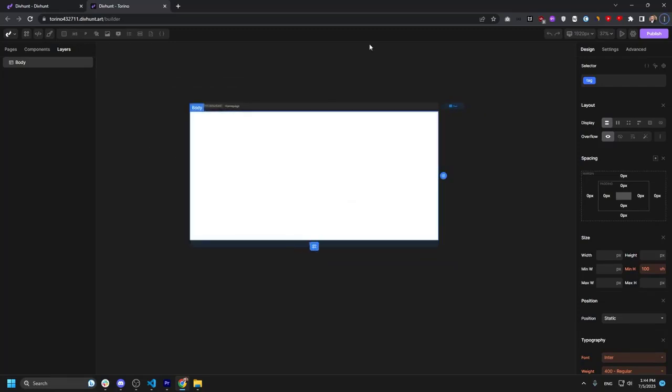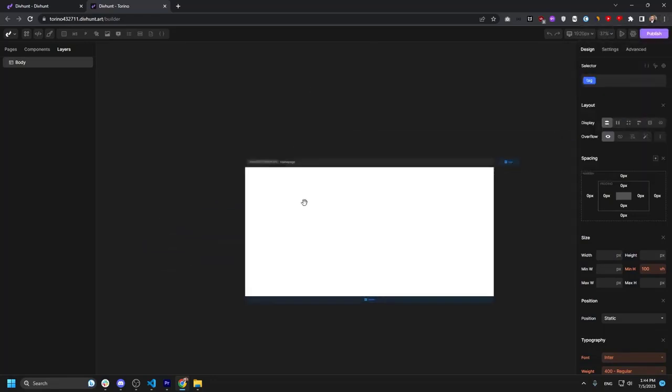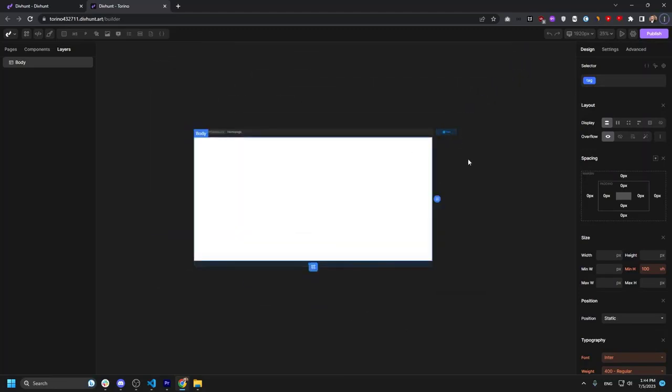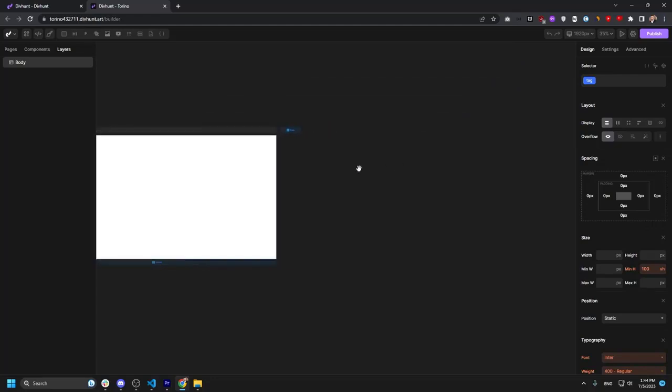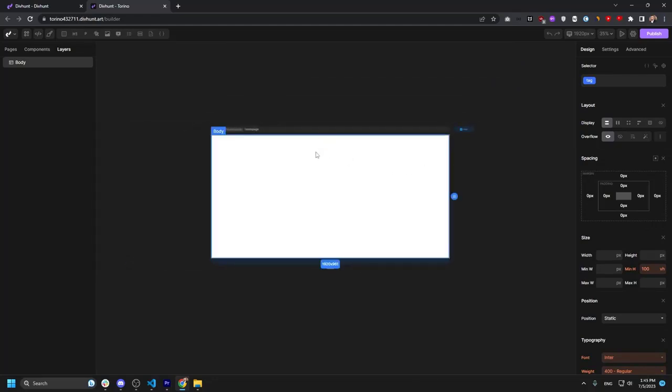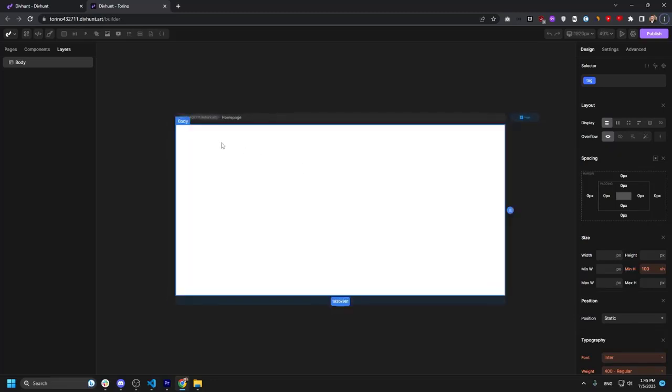To move left, right, top and bottom, you can hold space on your keyboard, and your cursor will become this grabbing icon, and now you can left click and move around. Later, when we have multiple pages, I will show you that you can open multiple pages at the same time and work like that. So that's how you move around.